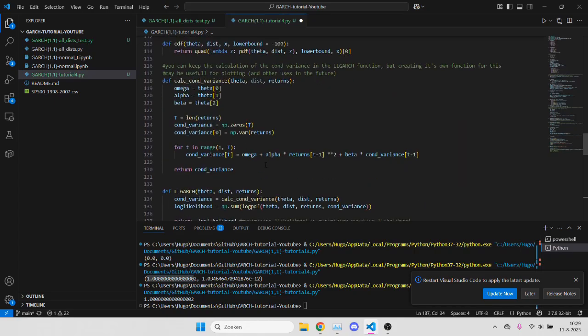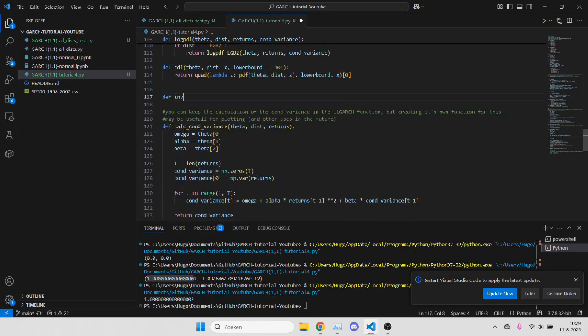Now let's go further with the inverse CDF. We again have the arguments theta and distribution. We'll call alpha the value we evaluate the CDF at. We again need a lower bound on the CDF, which we again set at minus 100. And we need to set bounds for the x values of the inverse CDF. We will take minus 10 and 10. This is usable for really any distribution if you do not have a really large variance. So the lower bound on x is minus 10, the upper bound on x is 10.